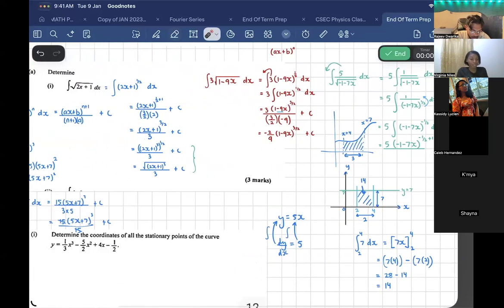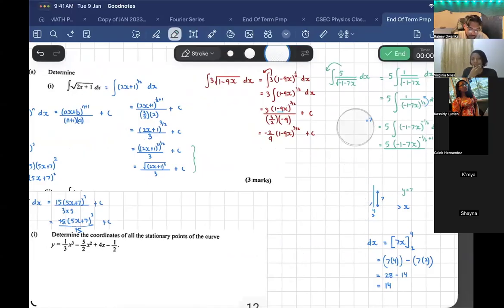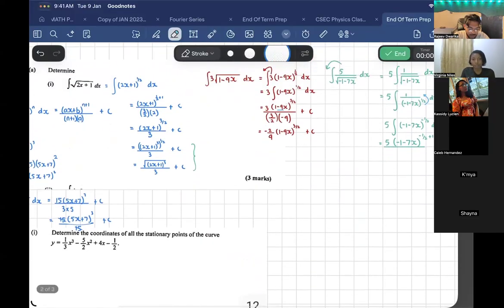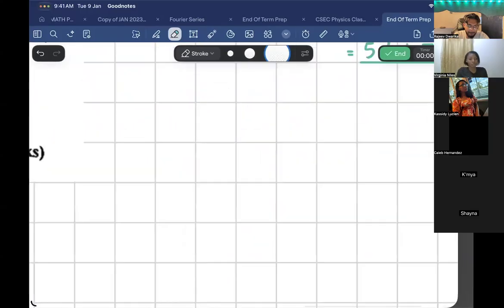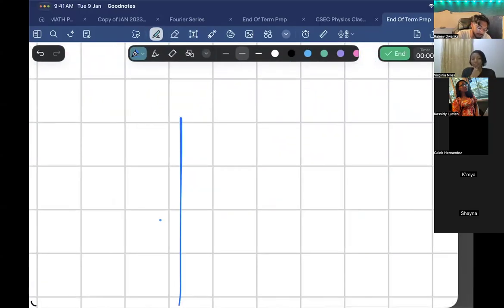Well, thankfully there's integration, because imagine doing that over and over. You'll have to do it in upper six when you're looking at the trapezium rule. And if you do numerical techniques, you'll have to look at Simpson's rule, which is essentially what I just showed you guys. Oh, that's what Simpson's rule is.